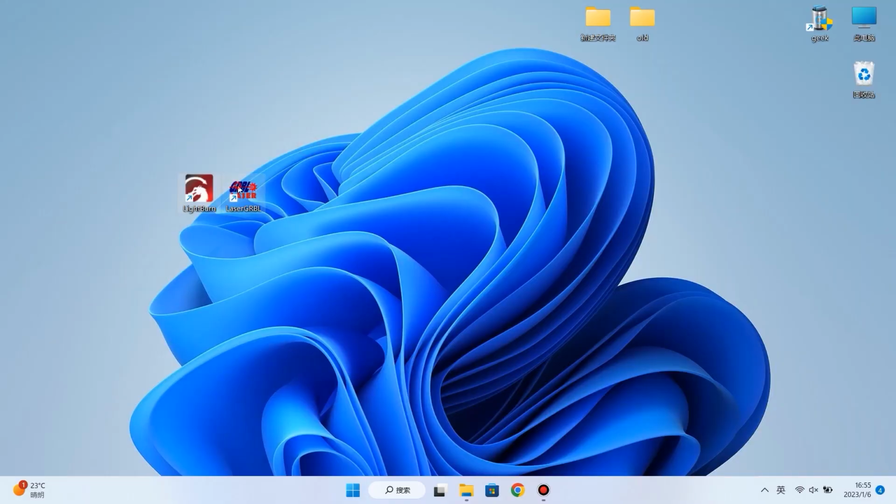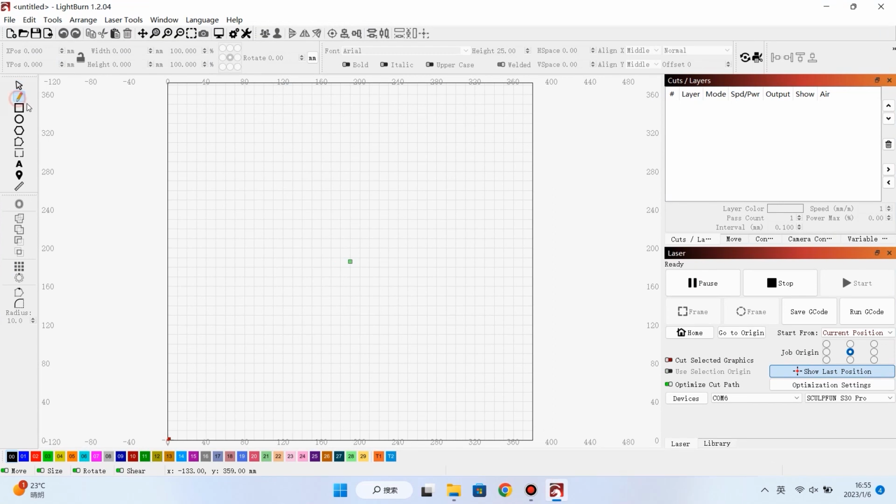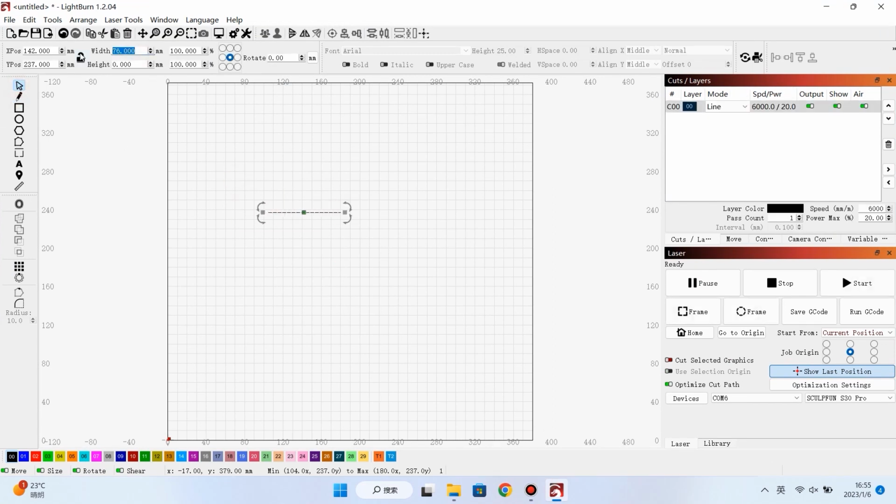Since I have to use LightBurn to control the automatic air pump of the S30, laser GRBL is no longer used in this test. As before, the same 110mm straight line and the same parameters. Speed, 100mm per minute, and 100% power. Set the pass count to 50 pass.